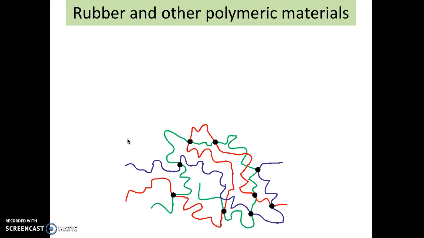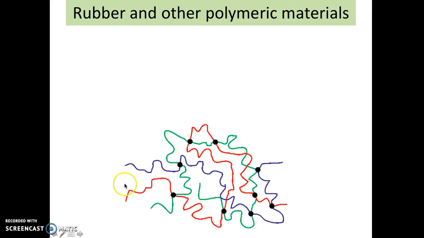Okay, we've got two more things I would like to do before the end of this video. The first one is to look at the deformation of polymeric materials, so polymers, specifically rubber, things like rubber bands. And then I need to define some key material properties that you're going to need.